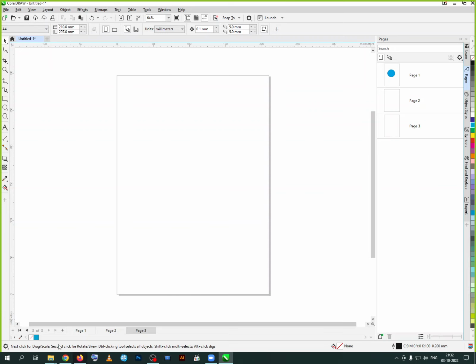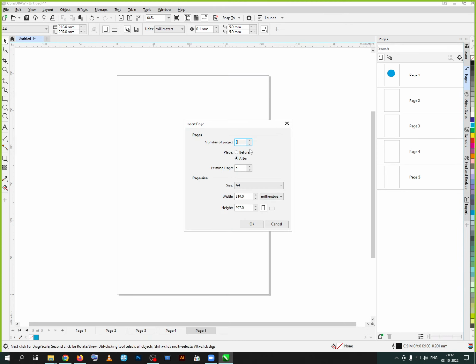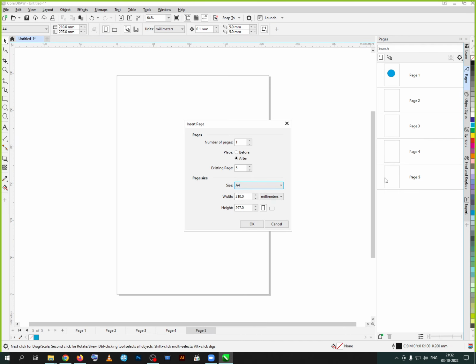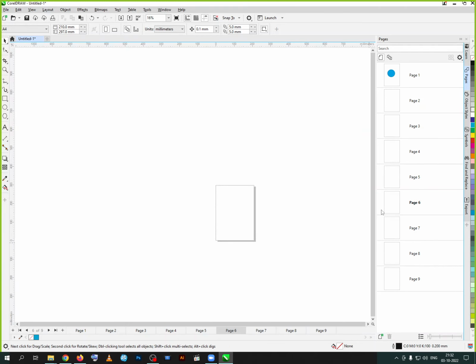Now if I don't want to add pages from here, I can use this plus sign to add the pages on this one also. But we have another option in the layout option, insert pages, where you can insert the number of pages, how many you want, and after which page or before which page you want to insert, and what size you want for the insertion of the page, that you can decide. More properties are available here. Only for adding a single page, you can use this one or this one. Multiple pages we can add from here. Now at a time 4 pages, we can see all these 4 pages have been added. Let me close this.